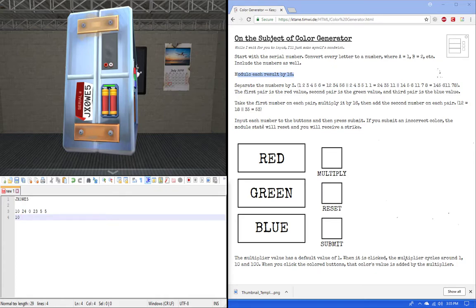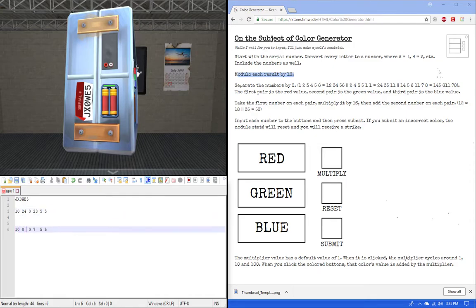If I divide 24 by 16, it would be 1, and the remainder would be 8, because 24 minus 16 gives me 8. 0 is going to be 0, because 0 divided by 16 is 0, remainder 0. Next, 23 divided by 16 is 1, so 23 minus 16 is 7. Then we have 5 divided by 16, which is 0, so the remainder is 5, and same thing here.